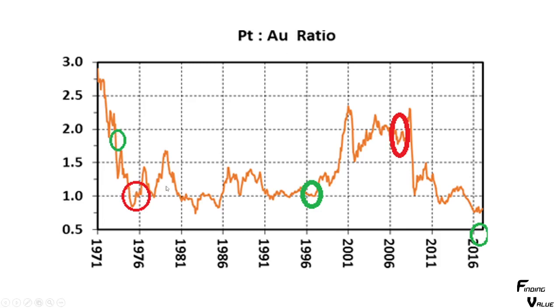Next, we do a platinum to gold ratio, and the green doesn't correlate as well with this one coming down, but it correlates very well with this one here. That would have been pretty good timing, and it's correlating extremely well today. So we got 2 out of 3, I think, will work pretty well here.